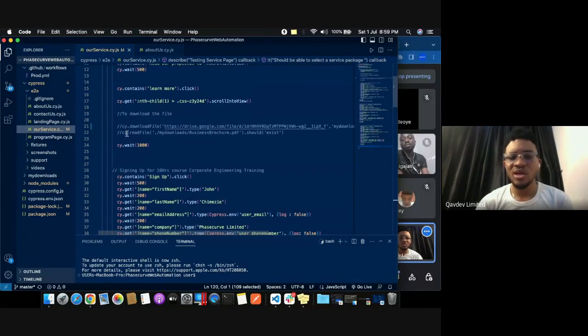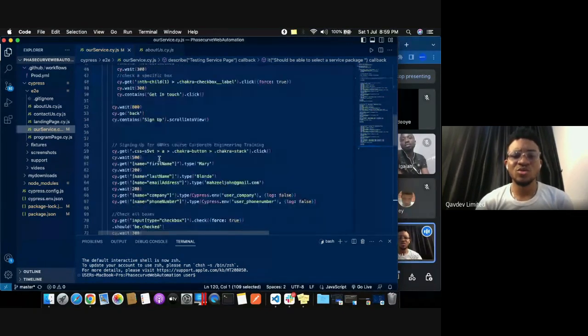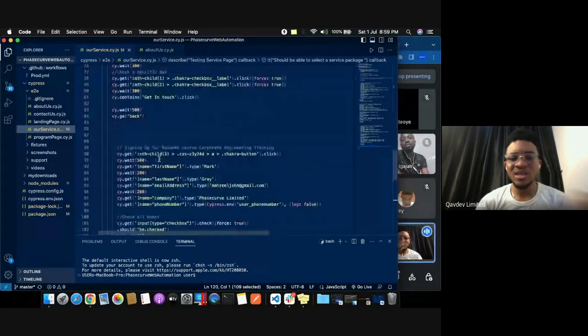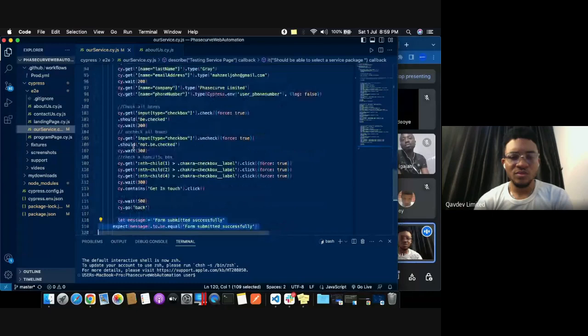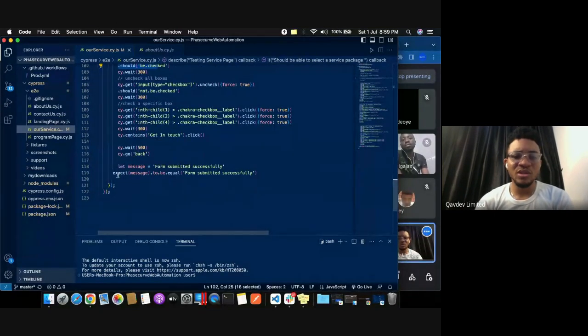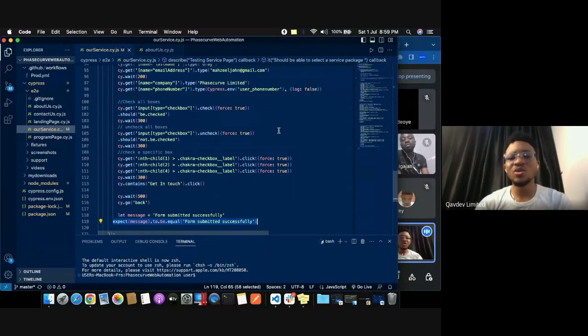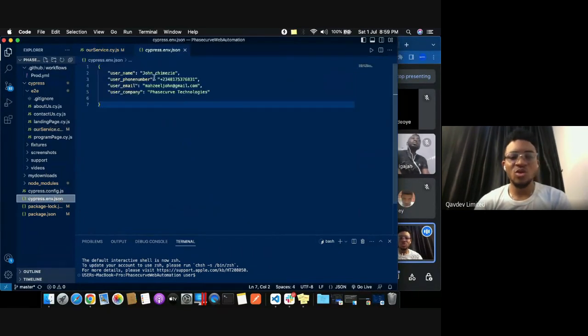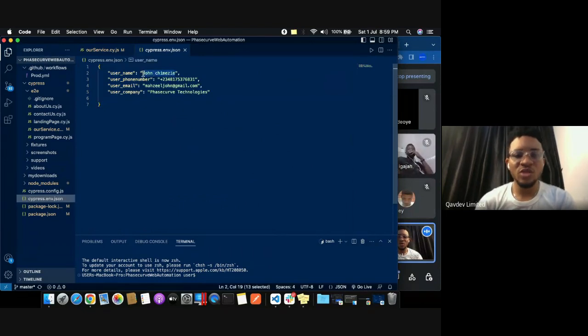You'll be learning how to download, you'll be learning how to use the call command, how to use assertions, should, assertion, how to use expect, your implicit and explicit assertion. Okay, you'll be learning a whole lot of things. You'll be learning also variables, how to convert variables, like when you call your key. Okay, so you'll be learning a whole lot of things.